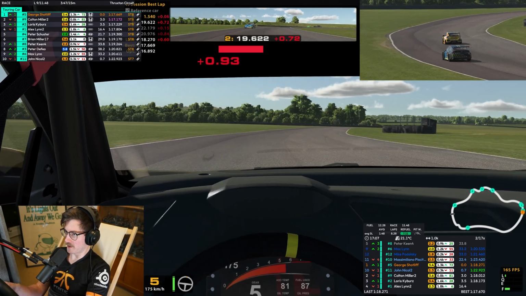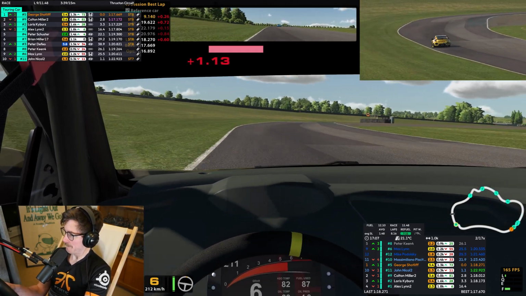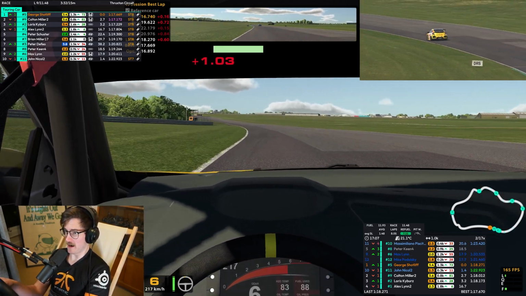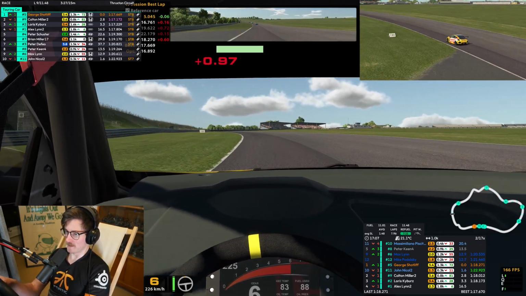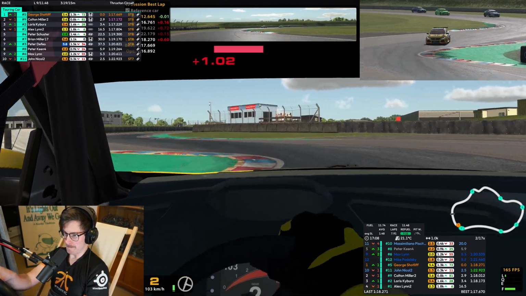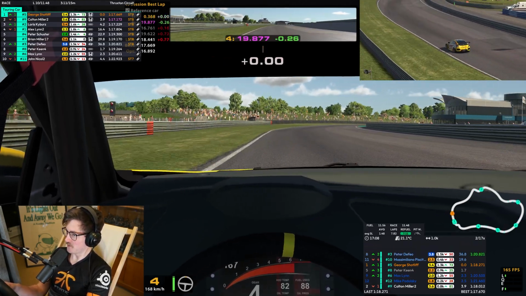I'm definitely on the wrong line through there. I think it's a deeper, much deeper entry than I'm going through there. I need to find a lot of time. Absolutely no idea how to find 2 seconds of time round here compared to the top driver, so that's mental to me. They're 2 seconds quicker around a track that has like 4 actual corners. Or at least 4 sequences of corners anyway.